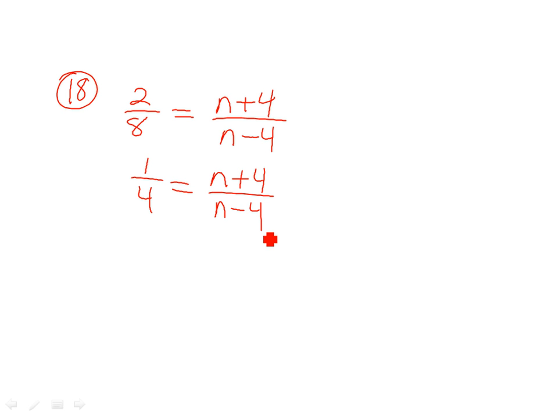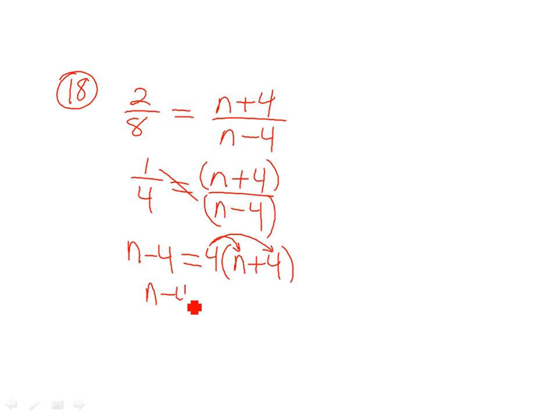Jonathan, what's the next thing I do? Here, when I multiply, 1 times n minus 4 is just going to give me n minus 4. On the other side, I got 4 times n plus 4. What do I do next, Dustin? You do the line arrows times thing. You end up with 4n plus 16. Subtract n on both sides. End up with -4 equals 3n plus 16.